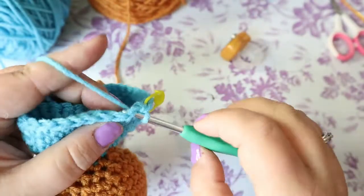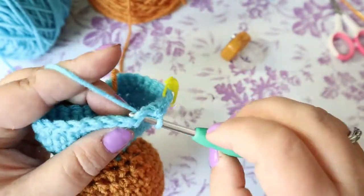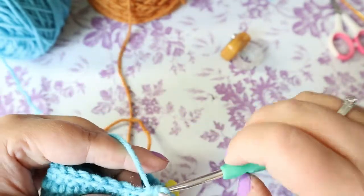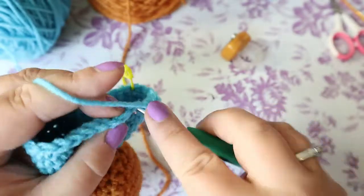That's number one. Four single crochets, and then your increase of two single crochets in the same space. This will bring you up to 36 stitches.